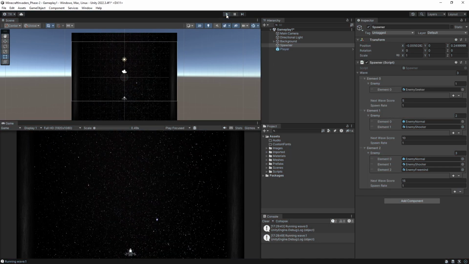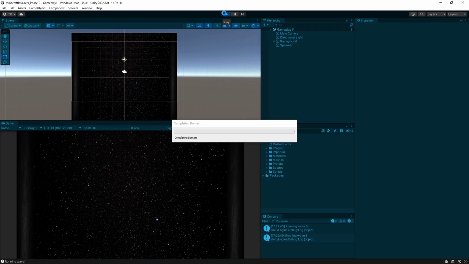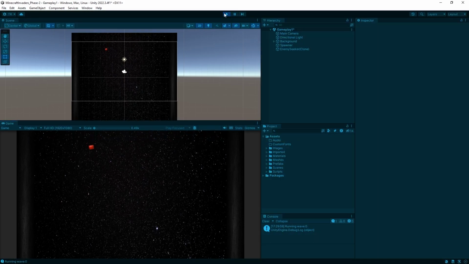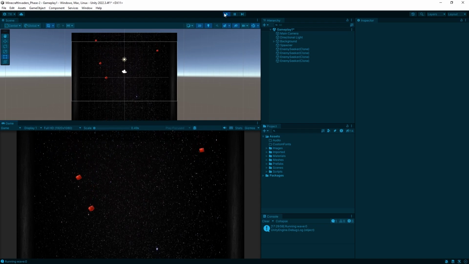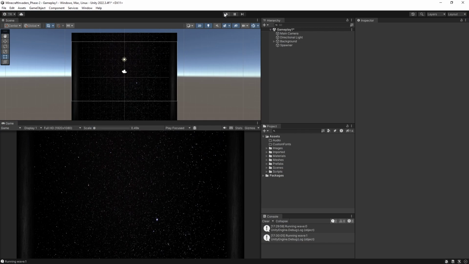Now stop the game and delete the player from the hierarchy and play it again. And the seekers all just travel straight down because there's nothing to seek. And the script is following the else statement that we made. Cool. Well, we're getting close to bringing in the game manager to control the actual game now. Just a few more things to set up. I think the next logical step is triggers and collisions. Let's do the enemy first. So let's get back into the enemy script.